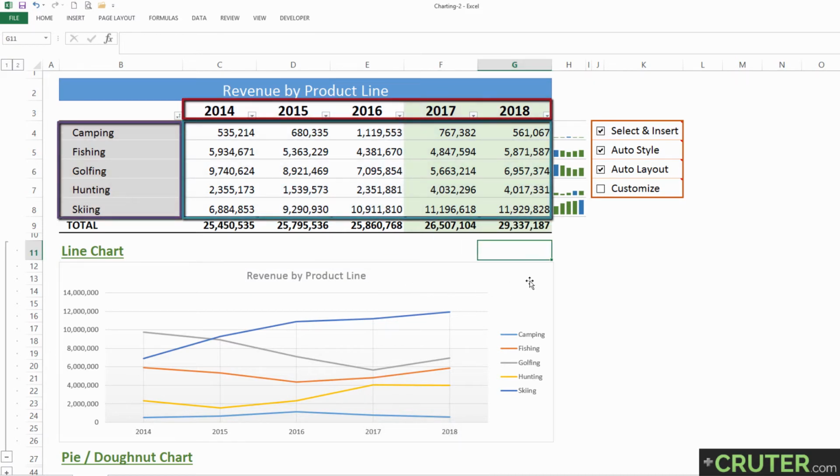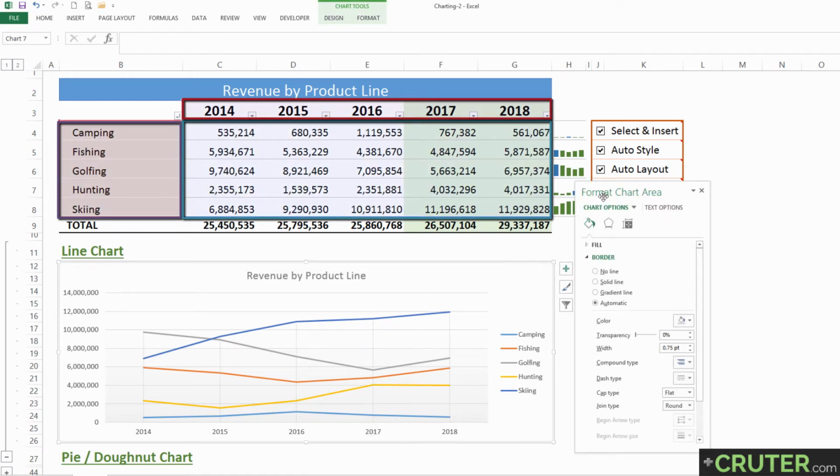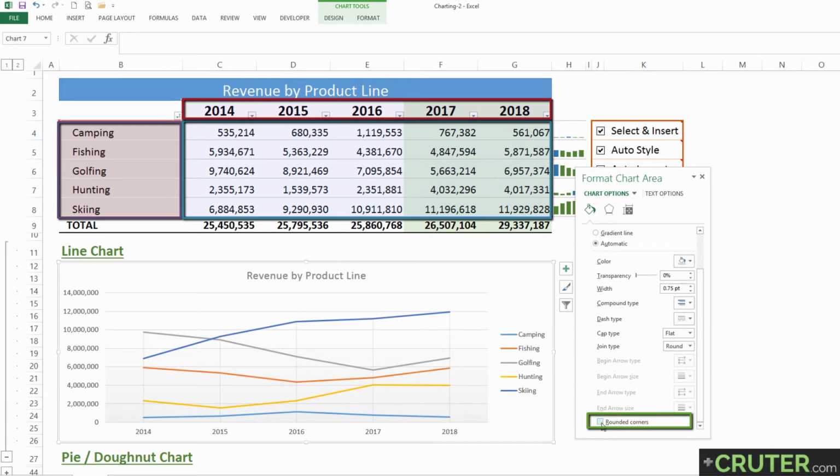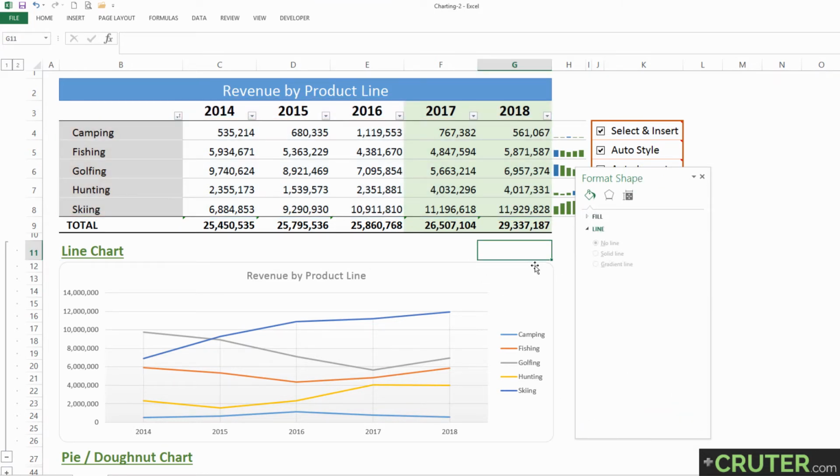Let's say that I want to add rounded corners to this chart here. I can select the chart, Control 1, and I get this task pane that pops up, and it's perfectly in the right area. I'm going to scroll down and say, hey, I want to round these corners. So just check that box. Now when I click off of this, it has a nice rounded edge. It doesn't look like it's a square from Excel. It gives it the look of a professionally done chart.